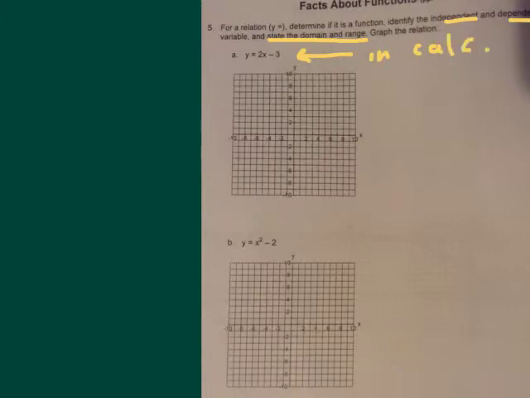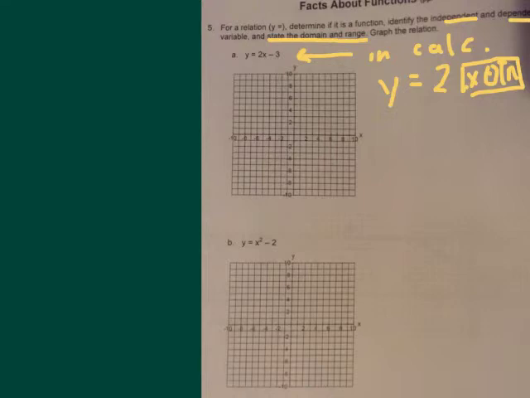And when you put it in your calculator, then I want you to go to the table. So on your calculator, put in y equals, and then just type in 2x minus 3. Well, you're going to ask me, where's the x button? You're going to put in 2, and then there's a button that has x, theta, n, and a t on it. So that's the button that'll put an x in your calculator. And then you're going to go down to minus, and don't use the negative, and then put 3.